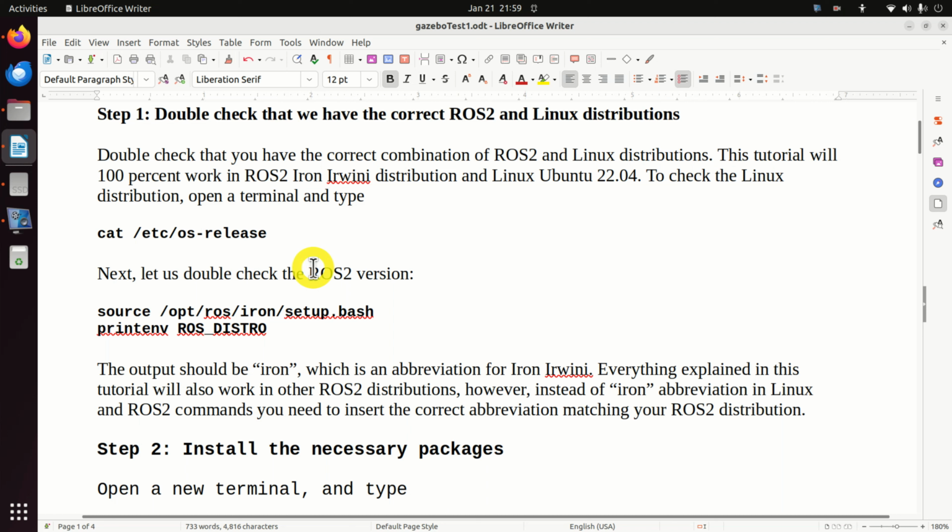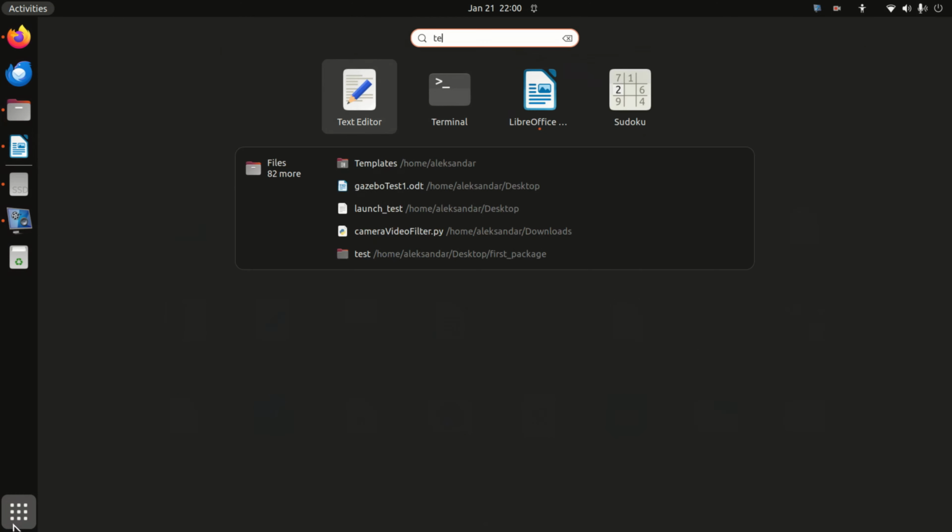The first step is to double check that we have the correct combination of ROS2 and Linux distributions. This tutorial will work 100% correctly in ROS2 Iron Irwini and in Linux Ubuntu 22.04. So let's verify that we have the proper Linux and ROS2 versions. To do that, let's open a terminal.